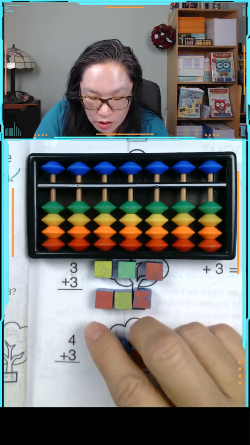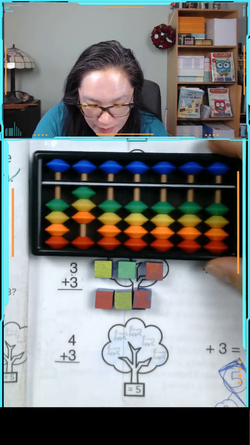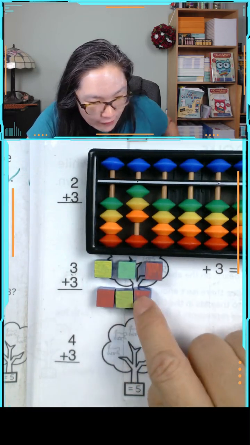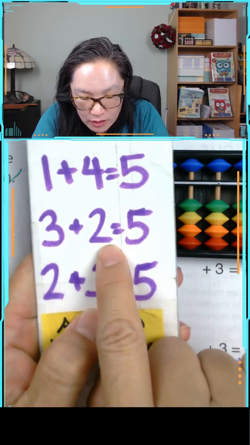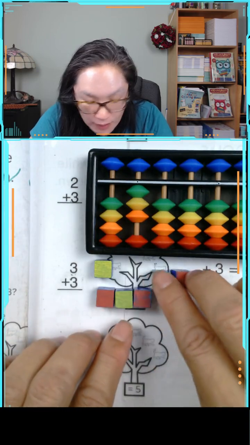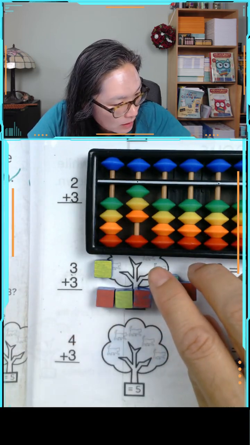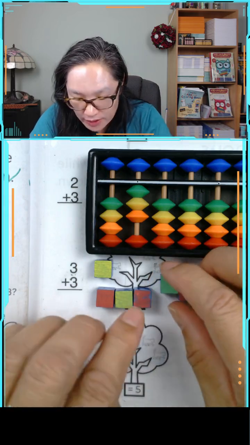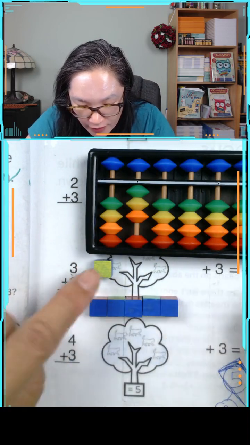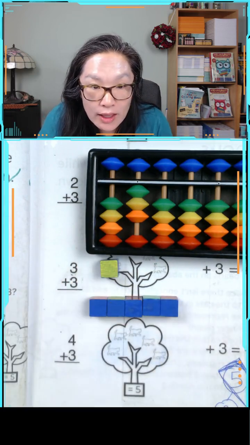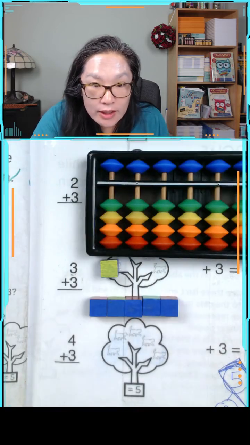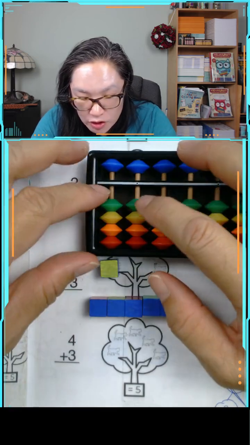Okay, so what do we do? If we have 3 on the abacus, I want to make this bottom one a 5. Why? We got to get the 2 from somewhere. The 2 has to come from the top number. So here is 5. So we have 5 and then 1. Can you show 9? Okay, here we go. So let's do one more real quick and then I got to go. So here's 9.